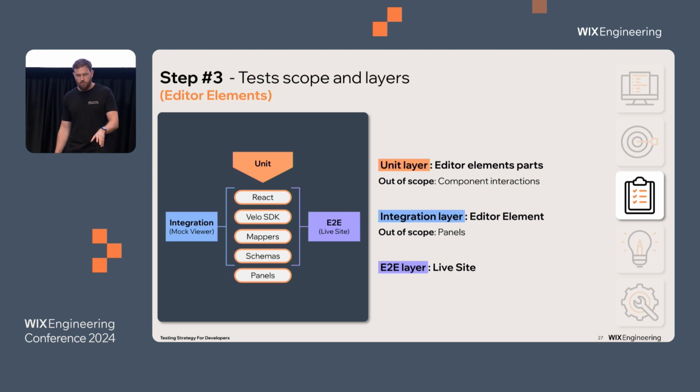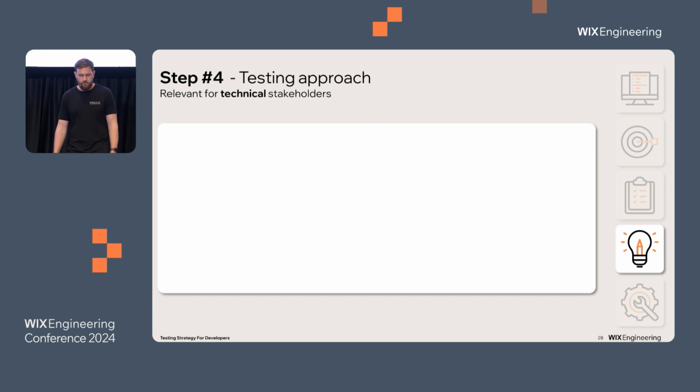Now you can see here that we skip testing panels, because testing panels means we should test in the editor, and there are a lot of editor APIs that we should mock, or they are not consistent for our testing, and we don't have the appropriate infrastructure yet for testing the panels without introducing more flakiness. But we will get there as well.